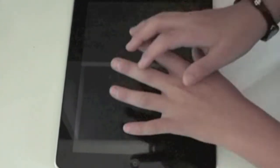Okay, so this is the start of the review. First I'm going to show you the iPad itself, then we'll get into it. Okay, so this is the front of the iPad. Now, as you can see here, you've got your home button and your touch screen. So that's all you've got on the front. You've just got a home button and a touch screen. There's no front camera up here like the iPod Touch 4G and iPhone 4. And there's no speaker up here, so that's all you've got.